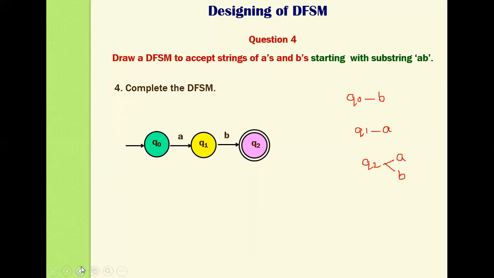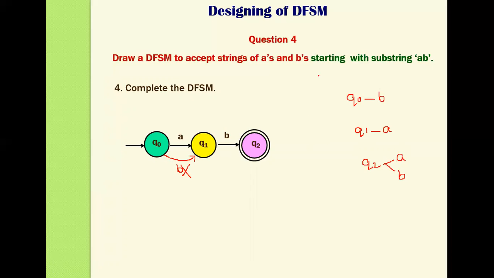Can we have a forward direction? Suppose I have it as a forward direction, let's say something like this. If I have it as a forward direction like this as B, then my string will start like this, B B, not possible. It should not start with B at all.